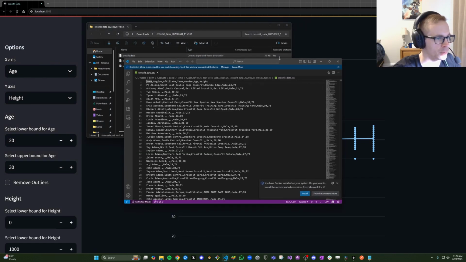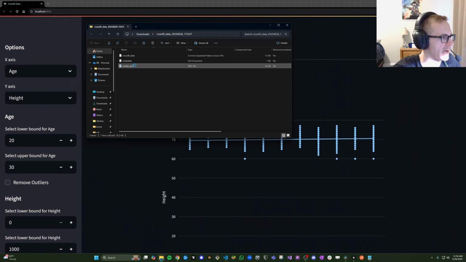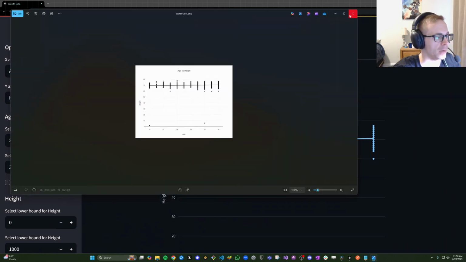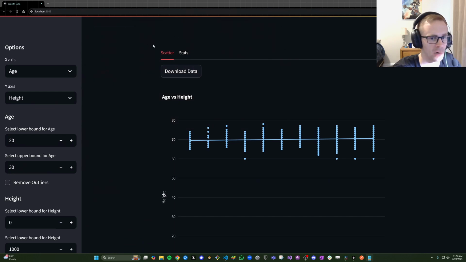We have the actual CrossFit data file here, limited to just the name, region, affiliate, what you'd see on the hover effects of the plot, plus what you're actually looking at for the X and the Y axis. And this is all limited to 20 to 30-year-olds. And we have an image of the actual scatter plot. So that's the plan of where to go.